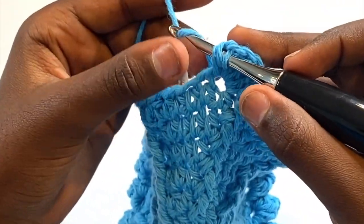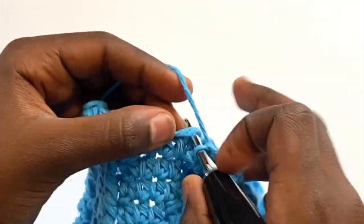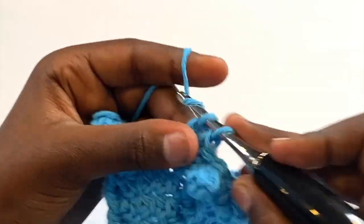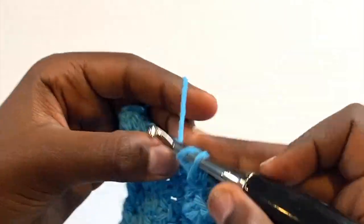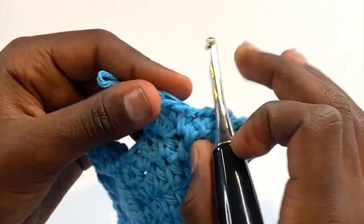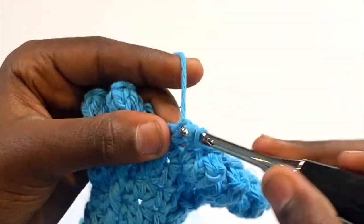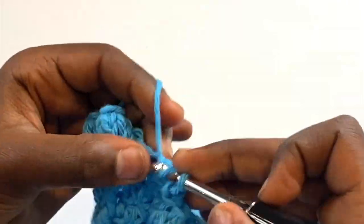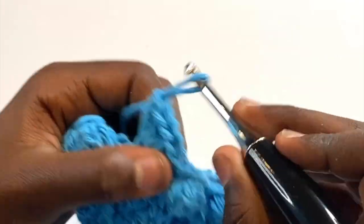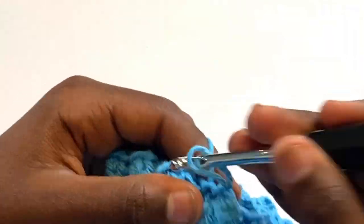So here I am, and I'm finishing up this row of popcorns. 5 double crochets. Pulling through, chain one. Single crochet, and then I have to repeat that 2 more times, and then you're done. 3, 4, 5, insert, our last repetition, single crochet, super speedy popcorn, 1 double crochet, 2 double crochets, 3 double crochets, 4 double crochets, and 5 double crochets. Then you're going to insert, pull back through, chain 1, slip stitch that single crochet.